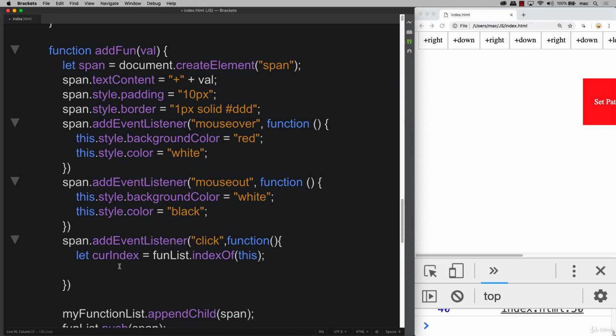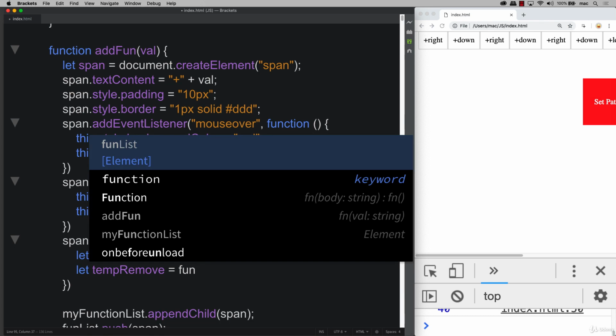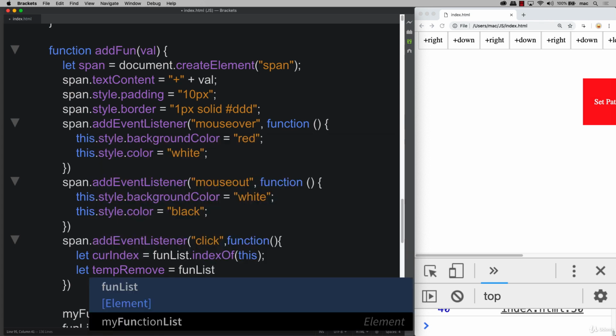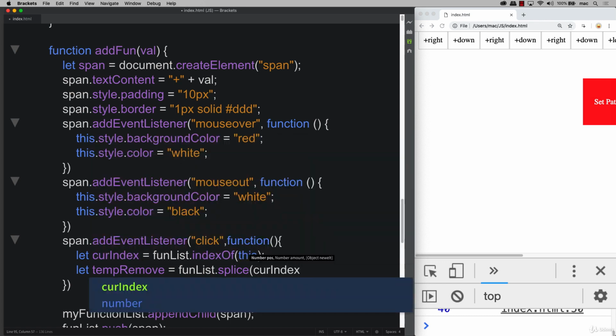Next thing that we want to do is splice that out. So let's take that out and we'll call it temp remove. And from fun list, now that we've located that element, we've got an index value, we can splice it at the position of where the current index is, removing out one element.